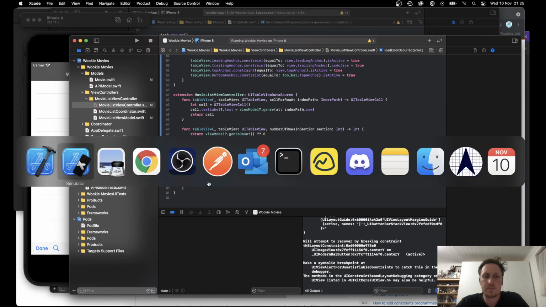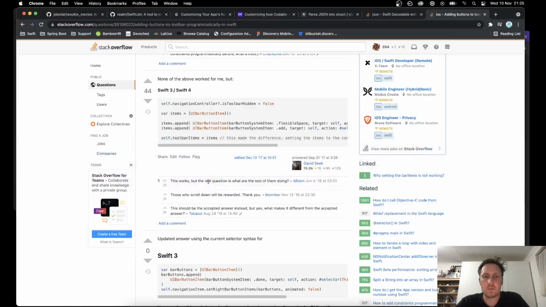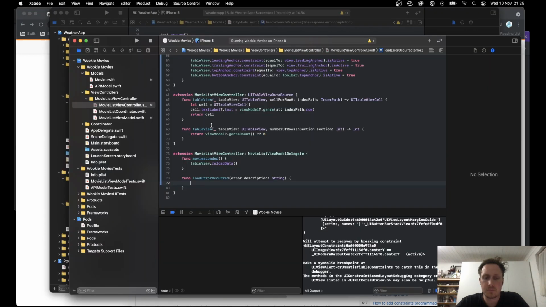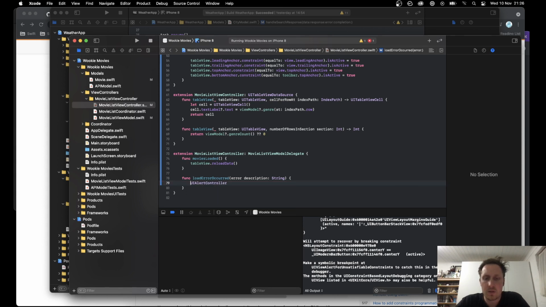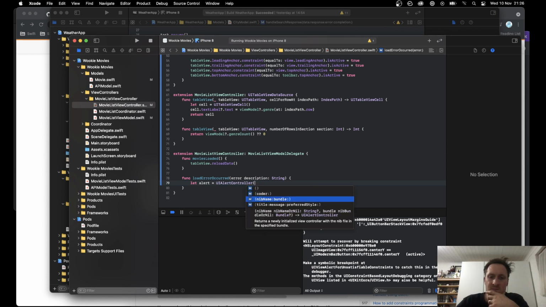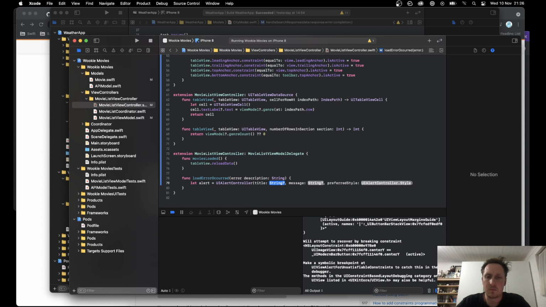And if an error occurred, I can't remember, like an alert action. Alert action can actually be taken when there's... yeah, okay. Let alert equal, title: load error, and the message can be the description.